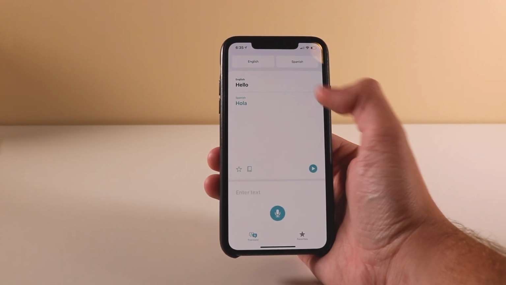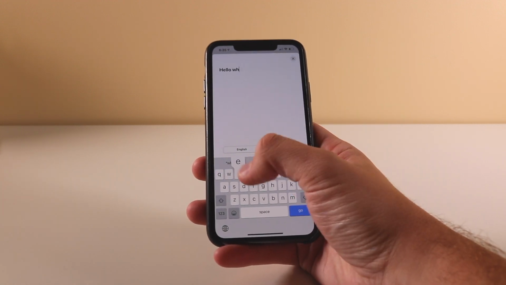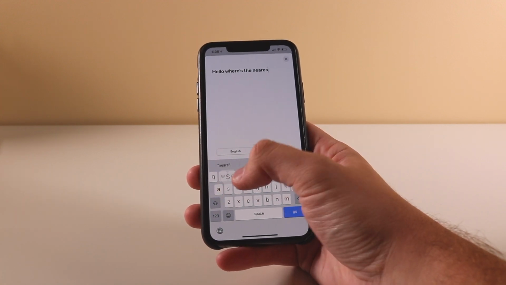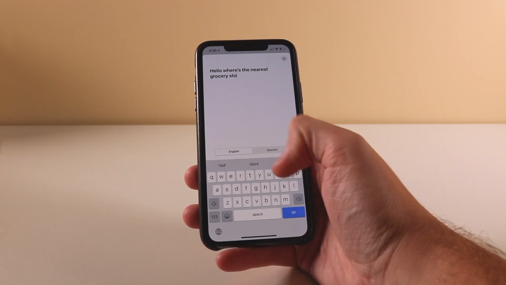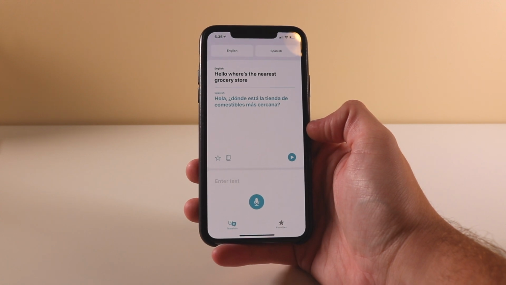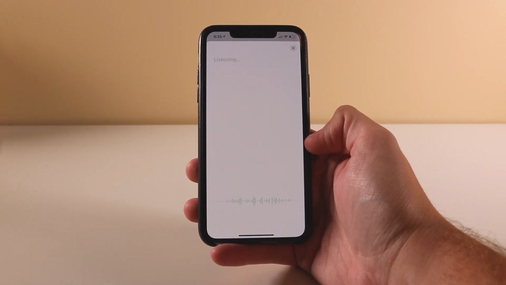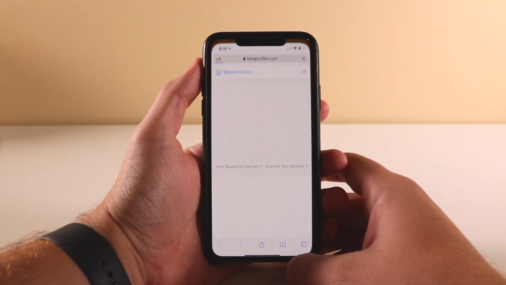Another awesome feature that Apple introduced is the new translator app. This is a default translator app that comes directly with the phone, but what it lets you do now is type a response and you get it converted right into another language. Keep in mind in the beginning now, it doesn't support a lot of languages, most of the default ones that iOS would give you, but you can also play it back and it plays it back in that language. And also you can use your microphone if you don't want to type it out and have a full-on conversation with somebody by actually talking to it, and then it gives you a response back.